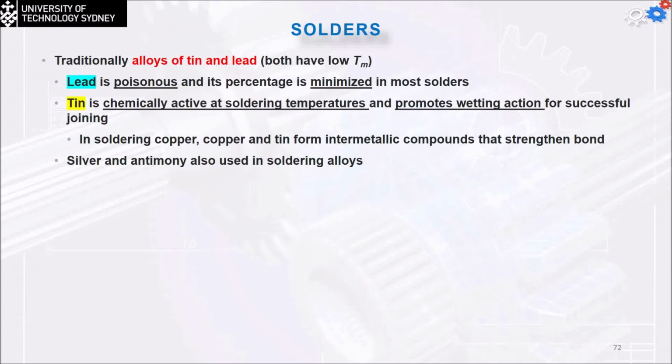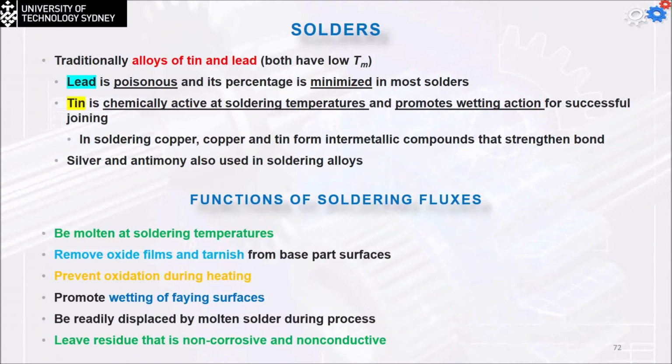The function of soldering fluxes, once again, is exactly the same. It is going to be molten at the soldering temperature, remove the oxidized film and tarnish from the base part surface, prevent oxidation during heating, promote wetting of the faying surfaces, and be readily displaced by the molten solder during the process, leaving a residue that is non-corrosive and non-conductive.